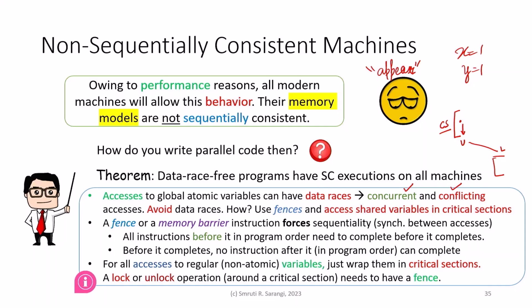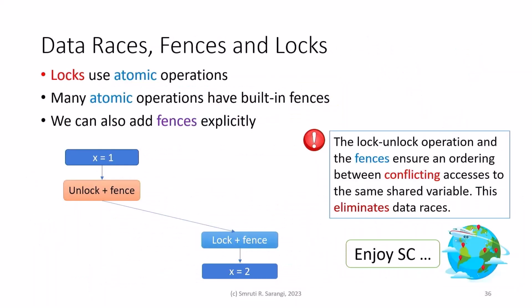Is that clear? So if I were to give you an example, locks, as I said, use atomic operations or instructions, and they have these built-in fences. So it's not very hard to see that, let's say, within two critical sections, if the same variable is accessed, an order is being created. They are not concurrent anymore. Why? Because I have a write here. I have a synchronizing instruction here. Then an order is being created because from the definition of a fence, the fence completes only when everything before it completes.